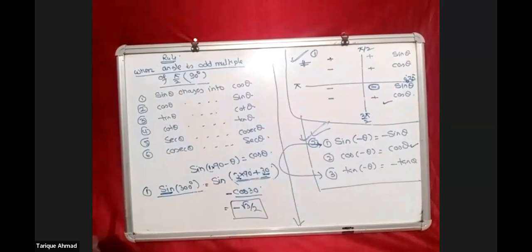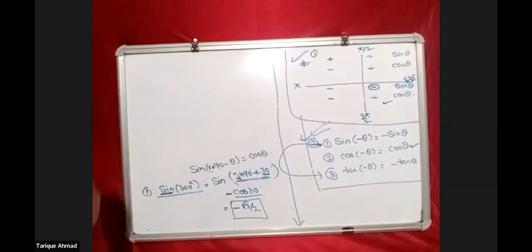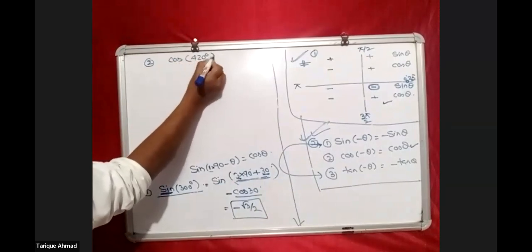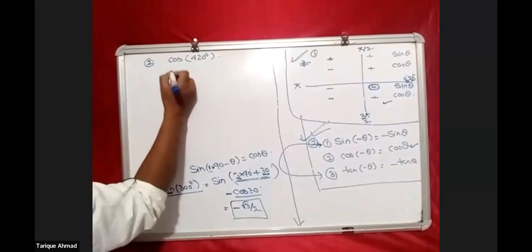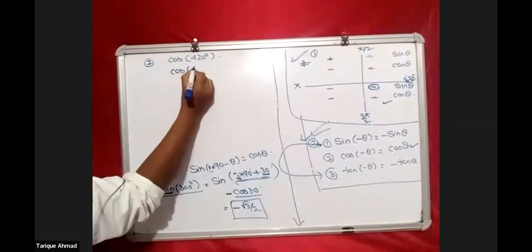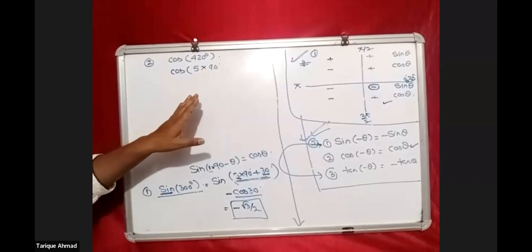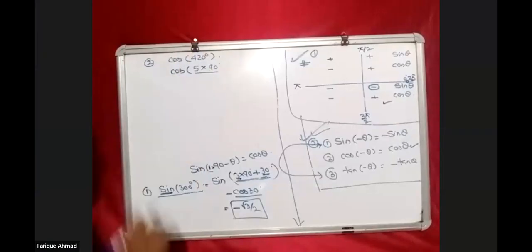Okay, giving another example. I am rubbing this, the top one. Suppose we have to find the value of cos 420 degrees, right? What would be its value? See, we can write cos 5 into 90. What is the value we are going to get? So it'll be 450, and we want 420. So what will we have to do now? Minus 30. Minus 30, right?